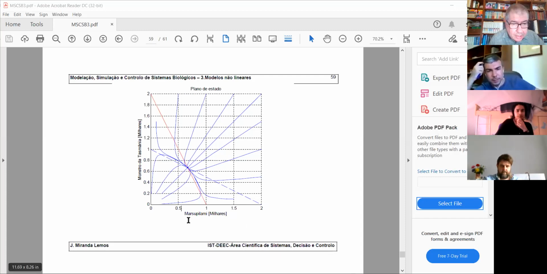Yes. Okay, so this red line and this dotted line, as I was saying, these are not the directions of the eigenvectors. These are the directions along which the derivative of x1 and the derivative of x2 vanish. When they vanish together, you have the equilibrium point. So in particular, this red line is where x1 vanishes or where x2 vanishes. Look at this point here.